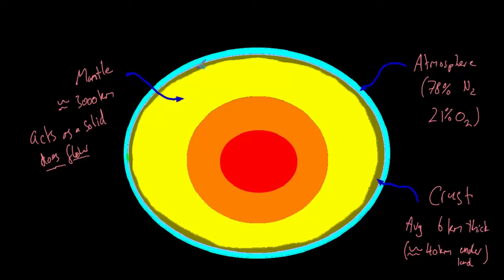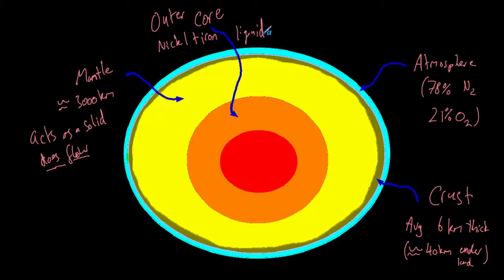And so we then have the Earth's core, and the Earth's core is split up into two sections. First we have the outer core, which is this orange section down here. Now the core, the outer and the inner core, is almost entirely made of nickel and iron. So nickel plus iron, and the outer core is actually a liquid. So the outer core is a liquid and it is runny, it will flow quite a lot, whereas the mantle obviously behaves like a solid, but it will flow, which gives it some liquid characteristic as well.